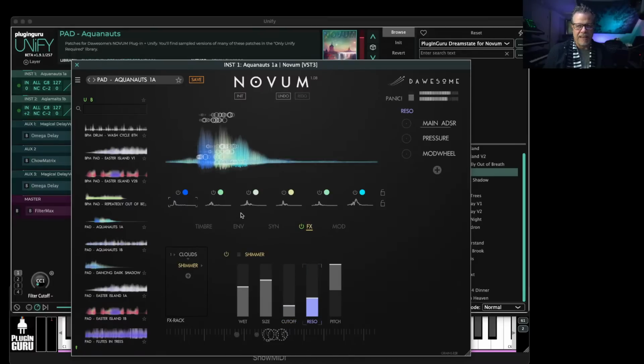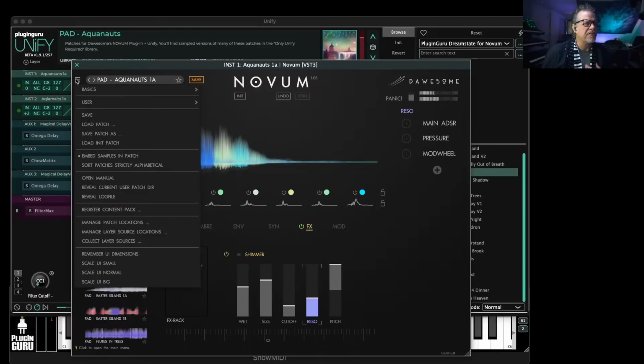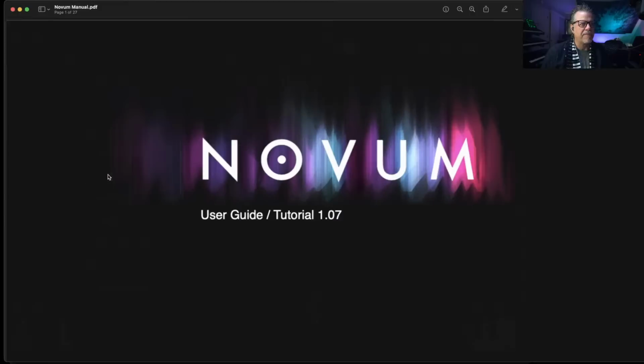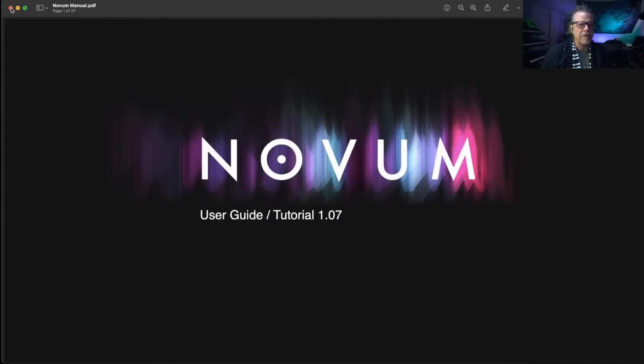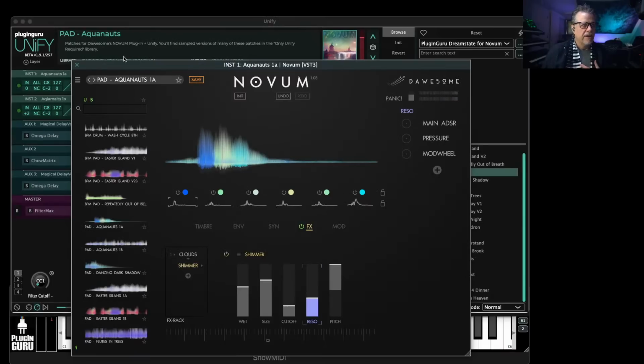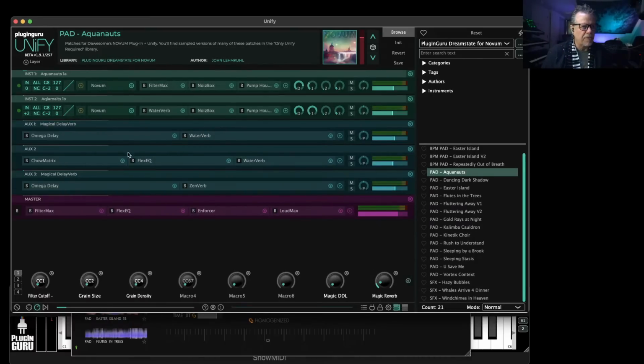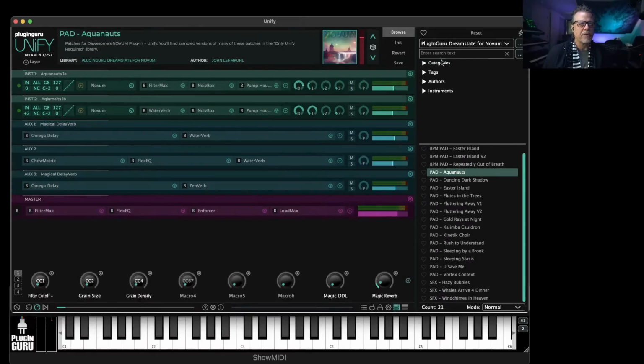Also, I should point out Novum is MPE compatible. So aftertouch, you can see on the keyboard. I don't have a polyphonic keyboard, but if I had a Hydrasynth or some keyboard that had polyphonic controls, it would be able to do its thing separately. I believe you have to go over here to settings to turn it on. I'm not sure, but the manual's right here to open up. They have the online manual, or actually I think it's a PDF manual as well, to study. So that's definitely a wonderful synth. It came out to be a wonderful library. I'm glad I put it together for you guys.